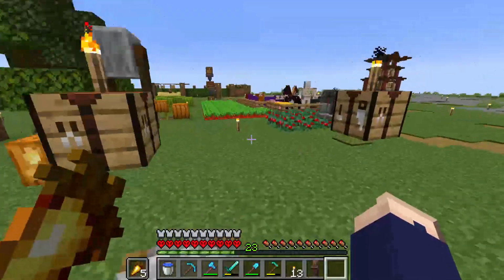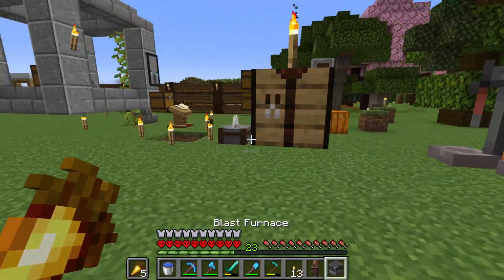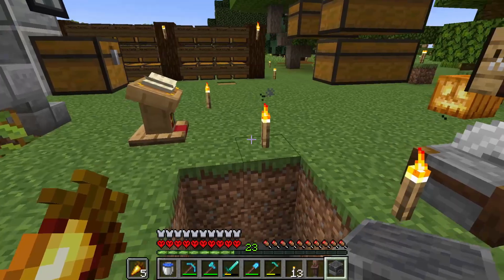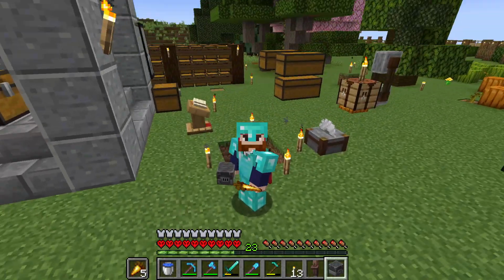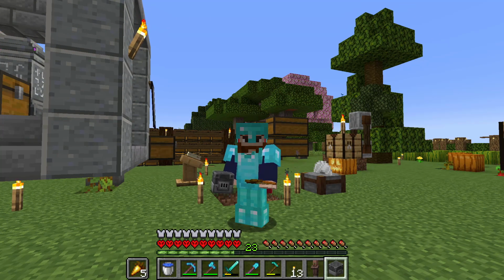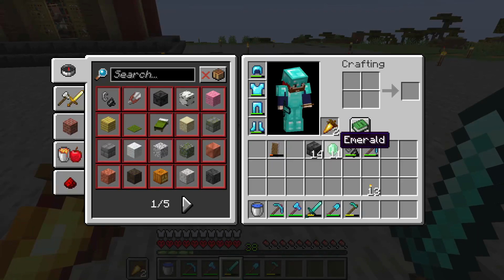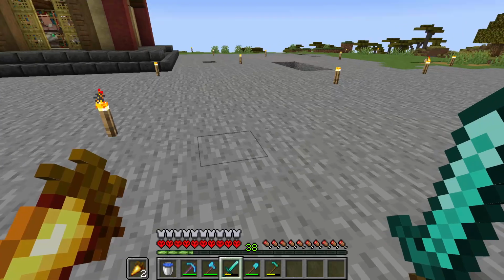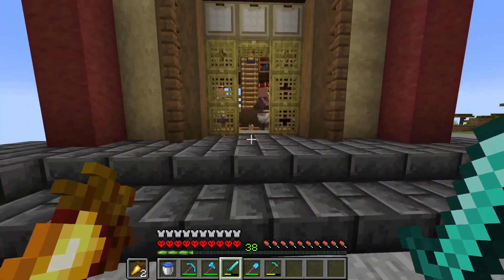And for armorer, you need a blast furnace. I'm going to burn through my levels here, but it's fine. This is all for the project that's about to be. After I get this guy, then it's time for resource gathering. Then I can finally build it. Okay, so I'm officially very low on emeralds. I'm at 11. I've gone and got myself some more levels, so I'm at 30.